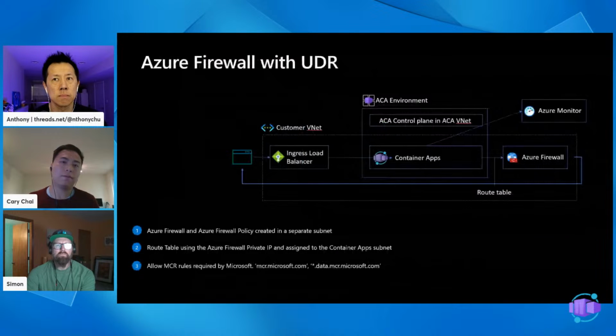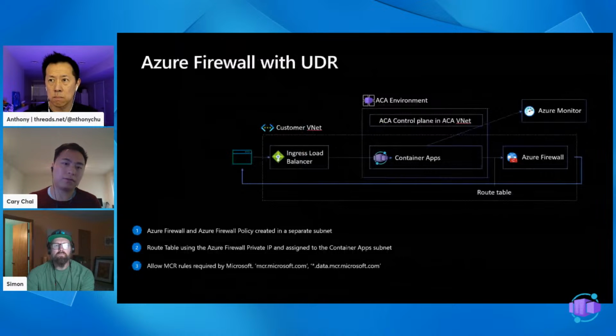And finally, and this is only supported for workload profiles environment types, is Azure Firewall with UDR. So if you're looking to really restrict that outbound traffic from your container apps, so let's say you want your container apps to reach out to site A, but you don't want it to talk to site B, you can set up these firewall rules to offer a lot of additional protections for that container app traffic to resources outside.